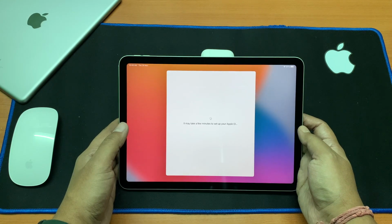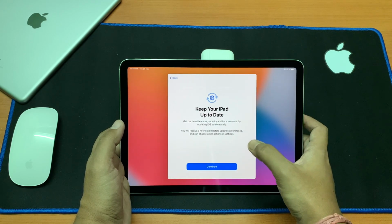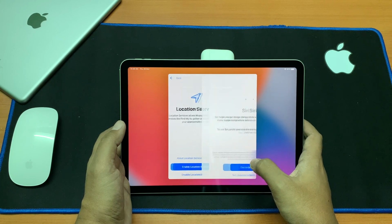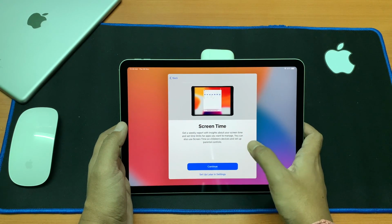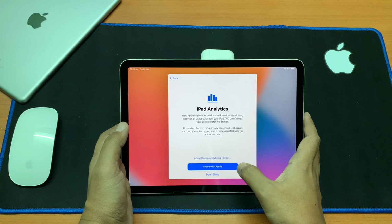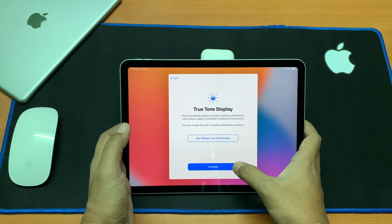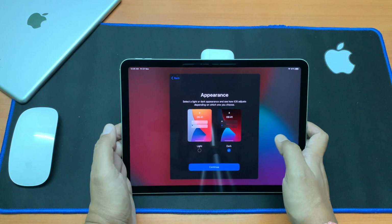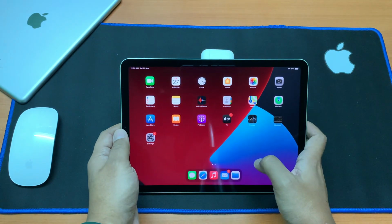It will take a few moments, and then you can click the express setting or customize it. Keep your iPad up to date. Then location services, and then Siri, then screen time. Press continue. iPad analytics, we select don't share this time. True tone display, turn on true tone, then press continue. Now the appearance, we select dark theme here and then press continue, and it says welcome to iPad. So we have now completed setting up the iPad.